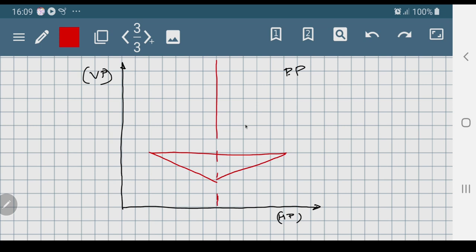In this cone, can we identify alpha? This is alpha. And this one, which people also call the half apex angle, is 90 minus alpha. Okay, so far so good.